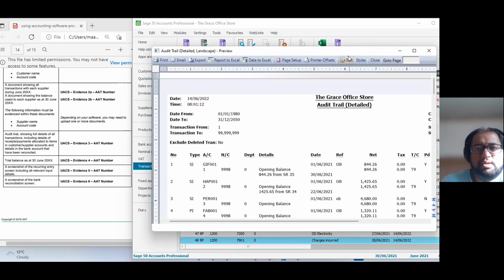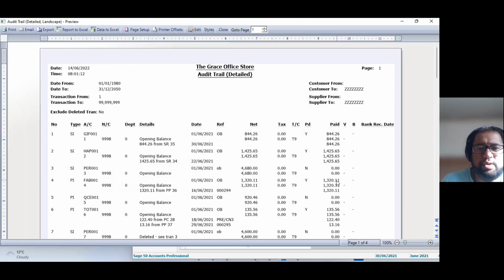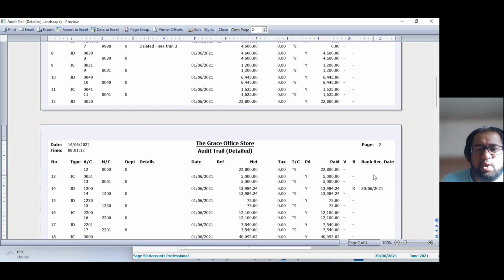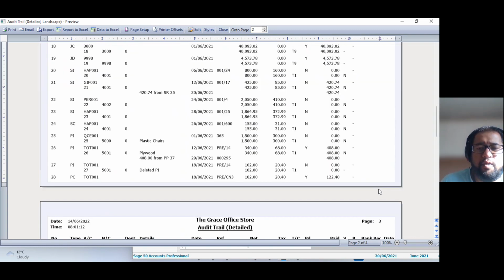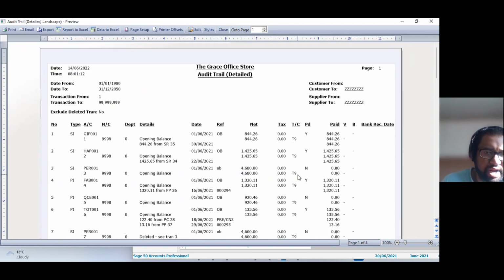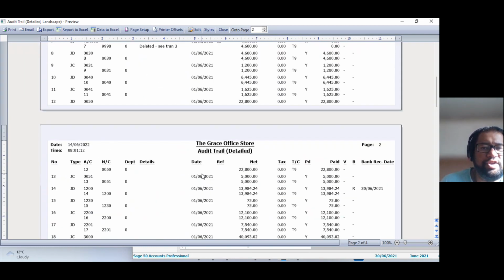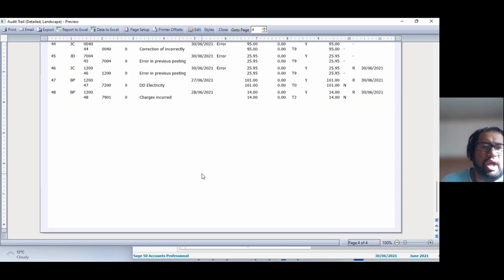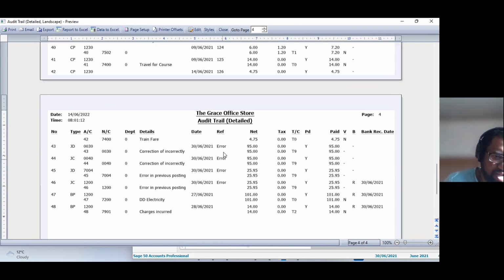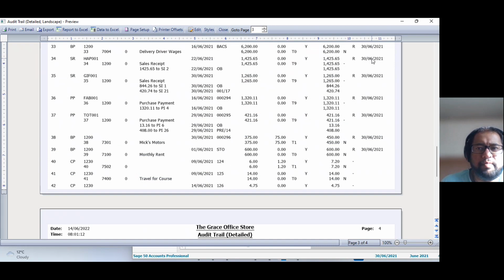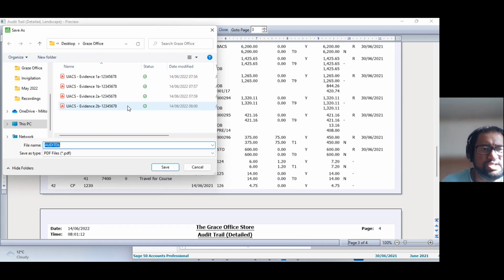If you noticed on this report, all the bank reconciliation transactions will also be showing in the last column here. Therefore, it's best to get the detailed audit analysis, this audit trail report, and then it will show you individually what transactions you have done. And if we corrected an error there, it will show you the correction of error and the entry you made for your bank payment for your electricity and the bank charges. And all of this will be posted into your audit trail. So what we're going to do, I'm going to export this as evidence number 3.